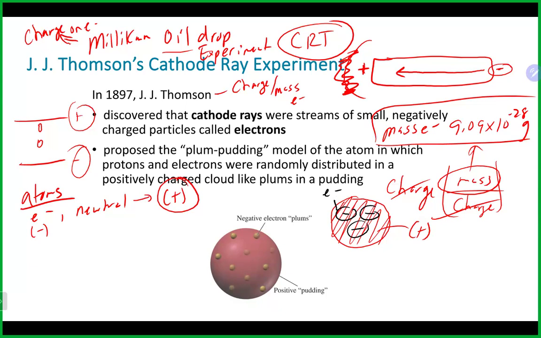And they also felt at this point that most of the mass of the atom was the electrons. So this was sort of an accepted theory of the atom at this point based off of these experiments and what has happened before, that we have this positive charge that's spread out all over the place. And we have these electrons embedded in the pudding there of positive charge, and most of the mass of the atom is made up of these electrons. And as we talked about in terms of models or theories, they're only as good until they get disproven, right? And that is actually the case here.